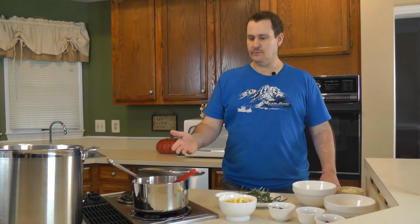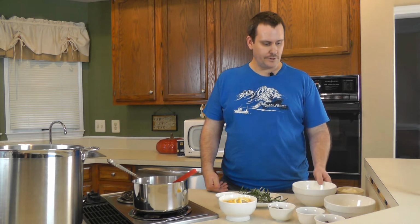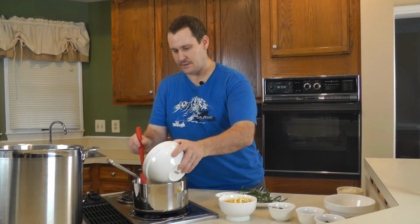The reason why I'm heating this up is because when you're trying to mix so much salt and so much sugar, it doesn't really want to dissolve all that well. The heat will help it immensely. While we're at it, we're going to throw all these other goodies in there and make a little bit of a potpourri of funness here. So first thing we're going to do is I've got a couple of cups of salt. So we're just going to go ahead and dump that in here.